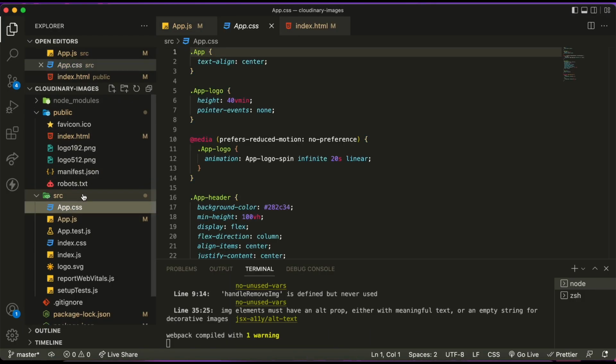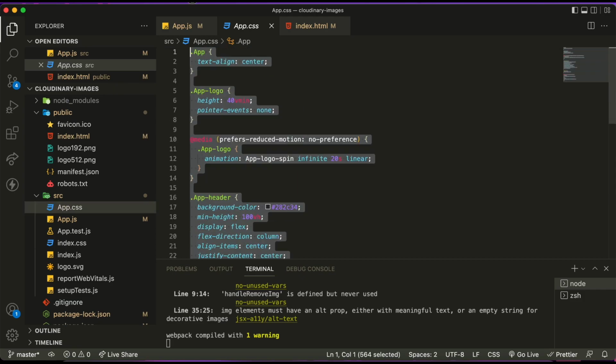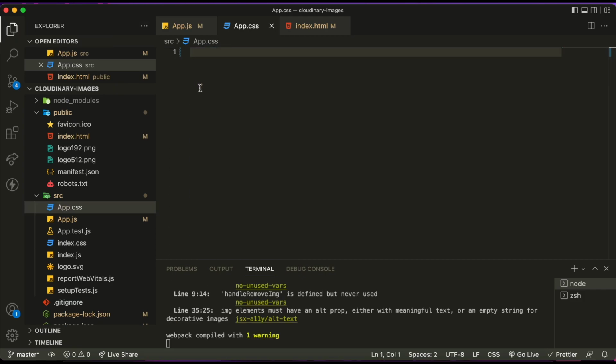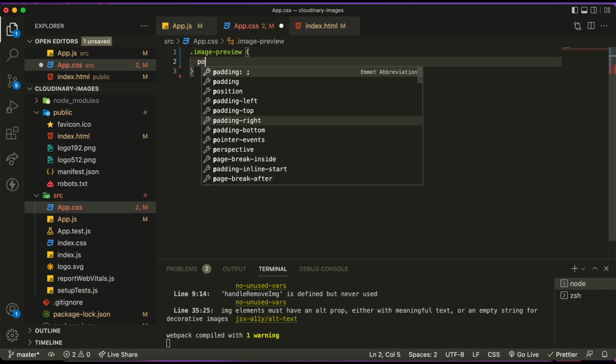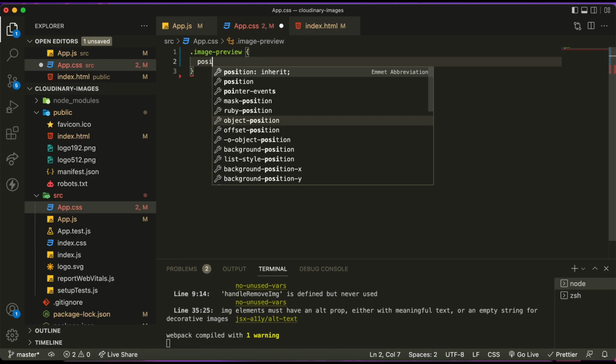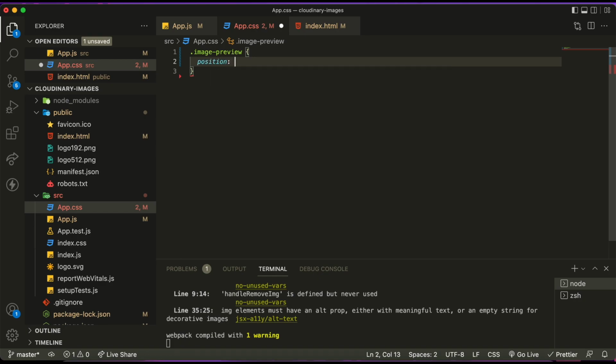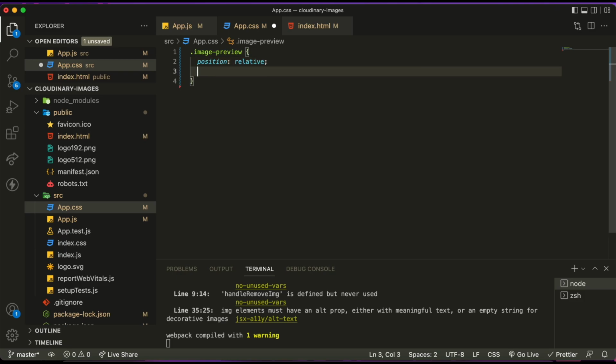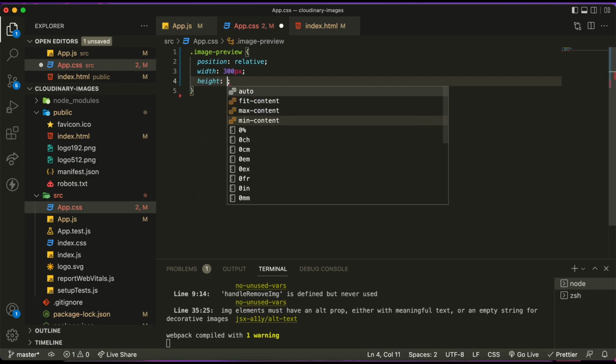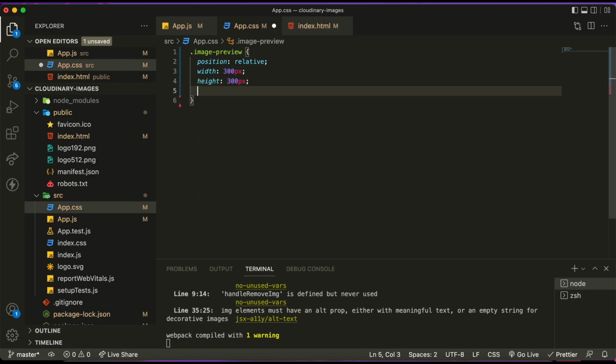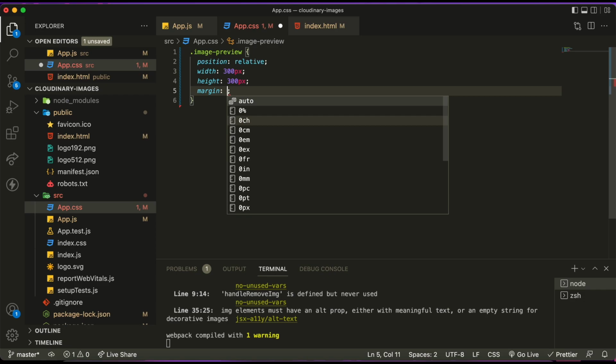So in our App.css, actually, just remove this. You can just say image-preview, you can give it a position relative, a width of 300 pixels, height of 300 pixels, and the margin 20 pixels.